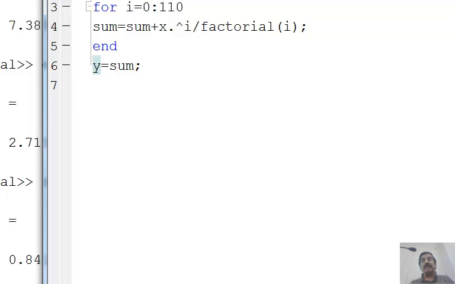But here I'm just illustrating what a function is, what its inputs and outputs are, and how it looks in the interior of the function. Any questions on this function?